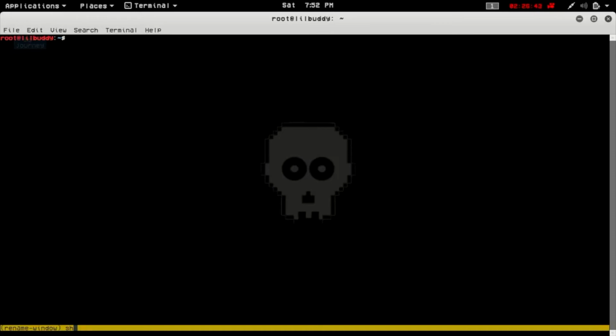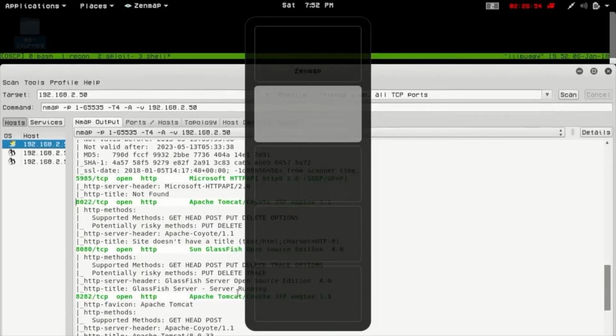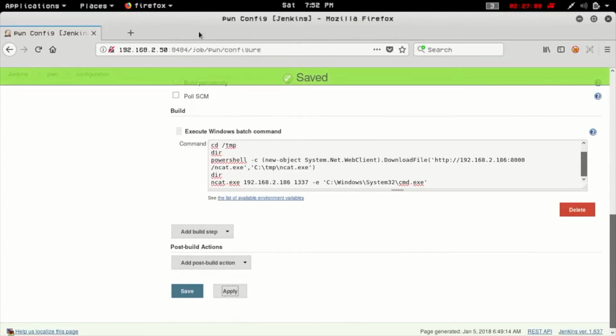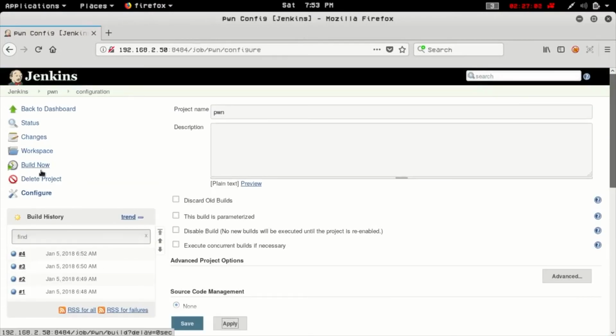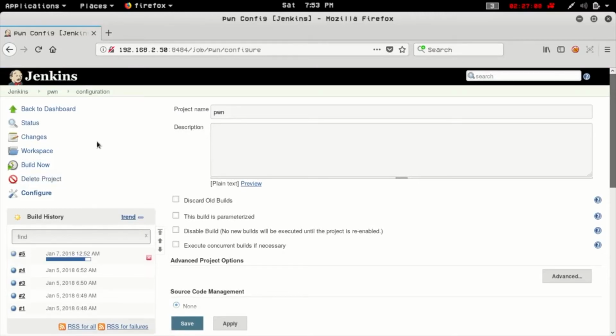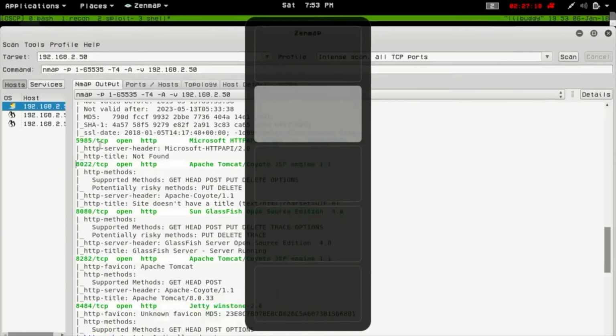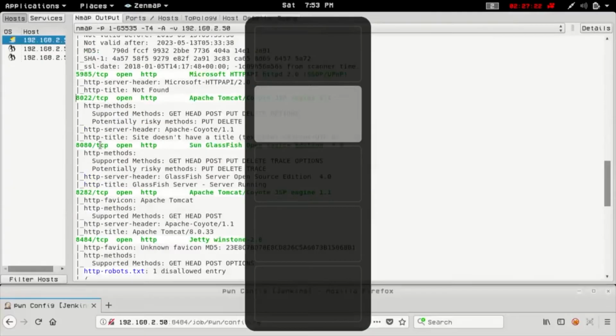So we're going to call this shell. We'll start our ncat listener. What's going to be cool about this one is we'll actually be encrypted over SSL. So we'll have a super legit little ncat shell going, and we will apply this, and it should hang here if it works, and we should also get a connection back. So we'll start the build. That should actually hang. It should never finish. So far so good. Maybe we don't have a connection yet.